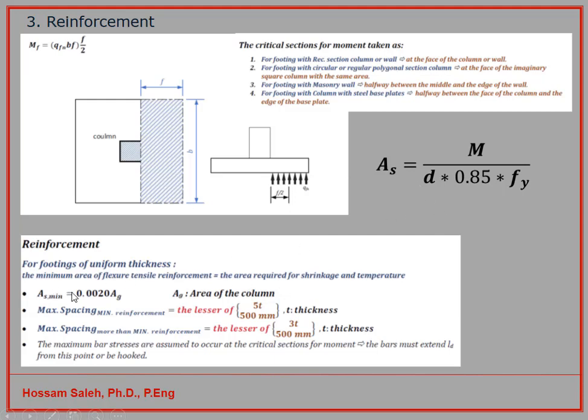Now when you choose your reinforcing bars, you have to look at the minimum area of steel. The code requires that 0.2% of the cross section area of the foundation be covered, and the maximum spacing between the bars will be the lesser of the thickness or 500 millimeters. And here you have also the maximum bar stresses. When you have your bars distributed along your foundation, you want to make sure that your bars have enough anchorage length, and sometimes you need the bars sticking up with an L shape like that to provide anchorage. So the reinforcing bars themselves have more details, and that can be a topic by itself.